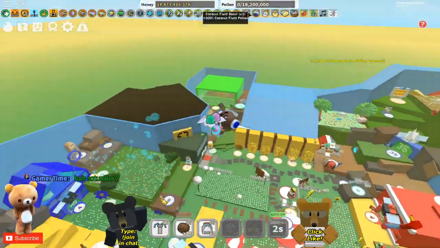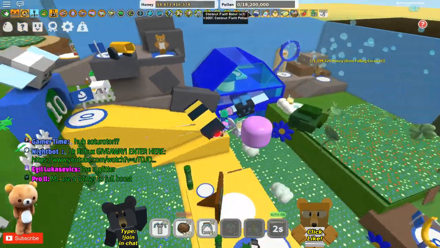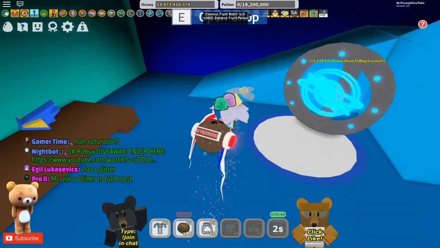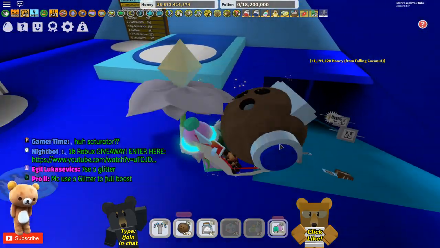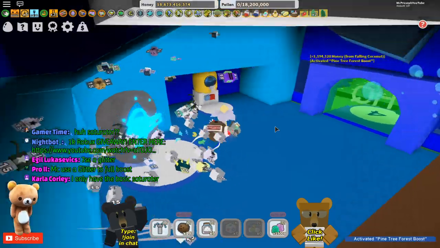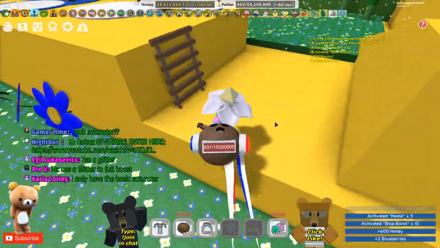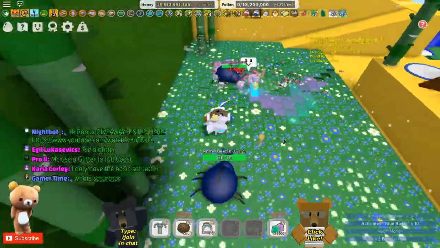So coconut's done. Let's go ahead and go over here to bamboo. I do want to see if I can get another bamboo from this to bring it on up to times 3. I need to turn off my gumdrops. Alright, got pine. Pine sucks. Alright, make sure to always get your blueberries just before you go. Let's go right here.